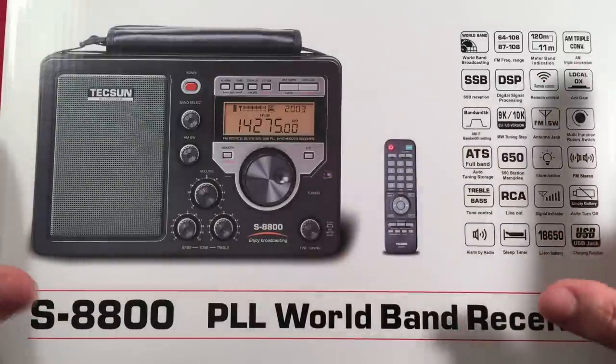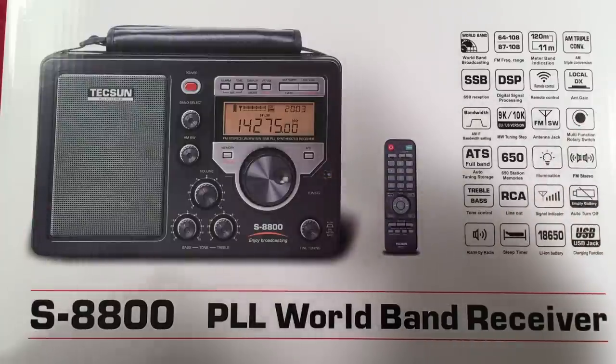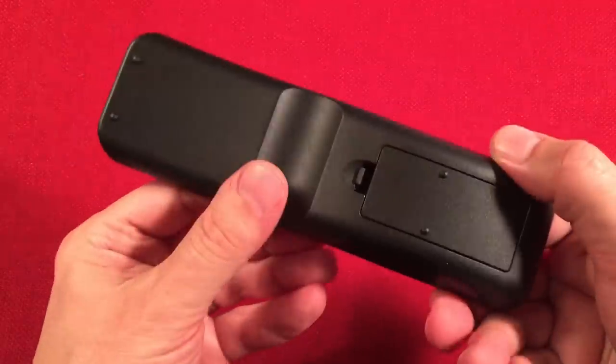Just want to let you know that if you open it up, it's going to be like a cheap experience when you're pulling the radio out. But we'll show you what's inside the box. So let's go ahead and do that. Put this aside. And let's see. First thing, the remote control. So I'm going to go ahead and just zoom this down since that box was huge. So here's the remote control. Runs on two AAA batteries. We'll go over all the features in a moment.